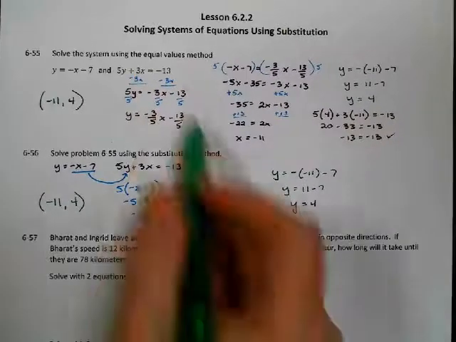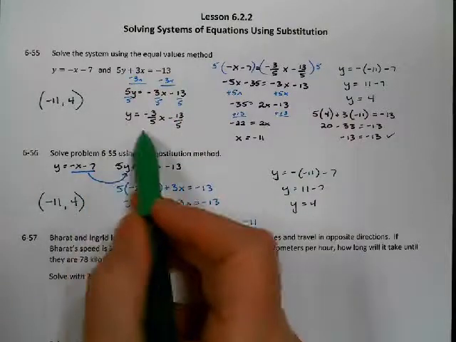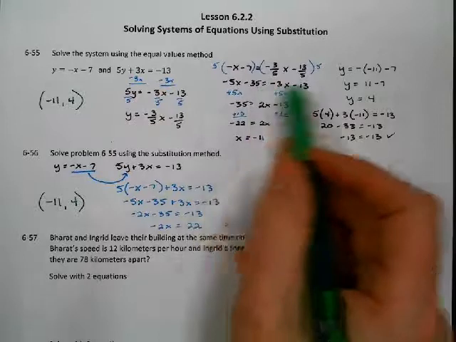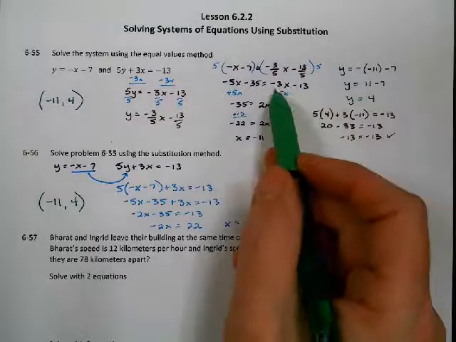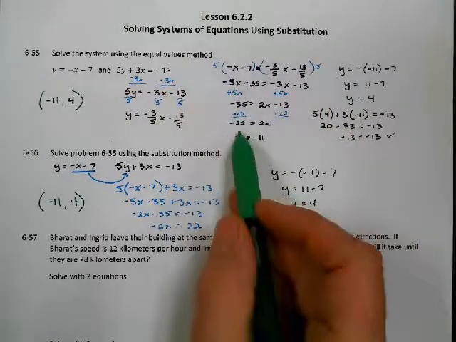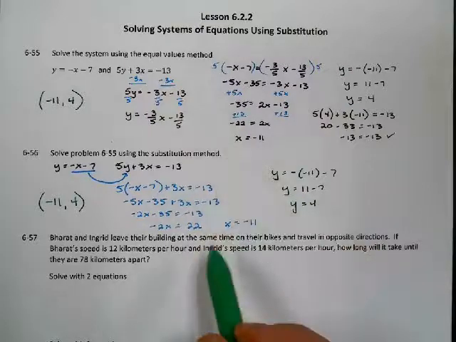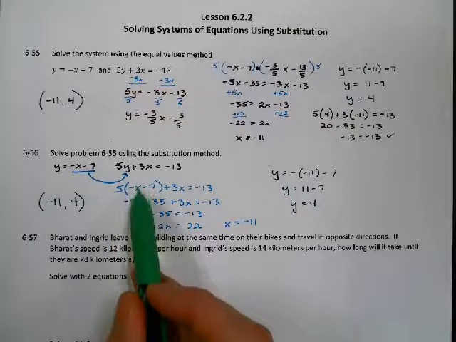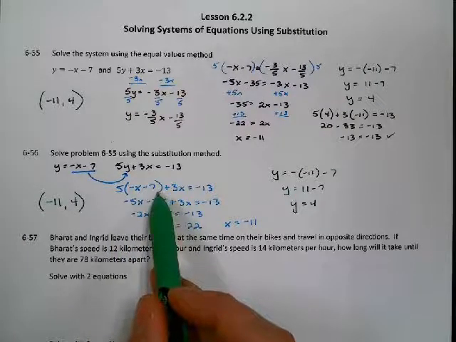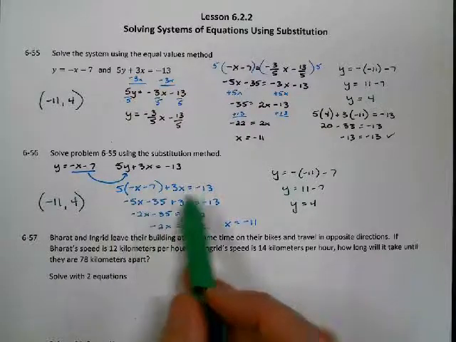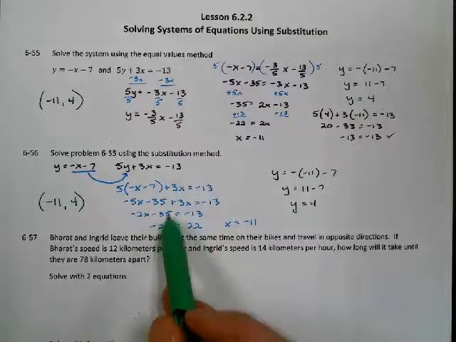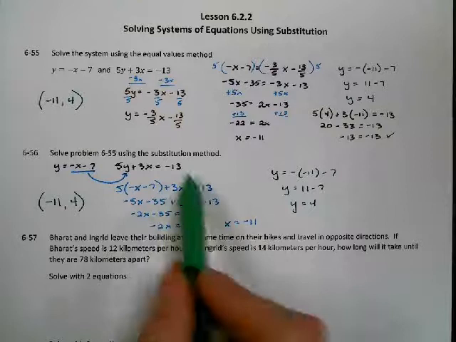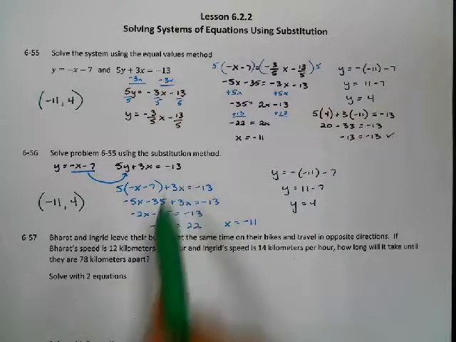Because over here you had to isolate the y first. Well, you can make a mistake there. And then you had to set them equal to each other, and they're fractions, so you could have made a mistake there. Then there's all the solving over here, you could have made a mistake there. There's not a lot of places you're going to make a mistake on substitution, except a lot of people forget to distribute to both of the numbers, or the negatives throw them off. But comparing all of this work to this work right here, there's fewer places to make a mistake in the substitution method.